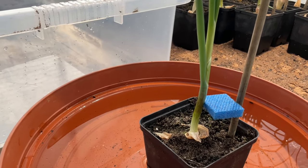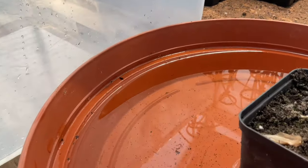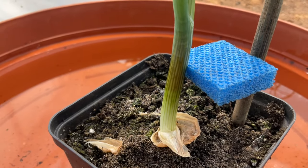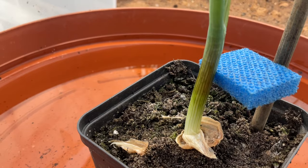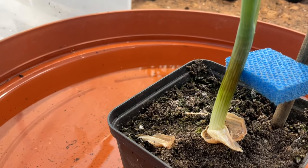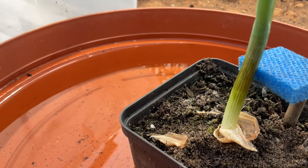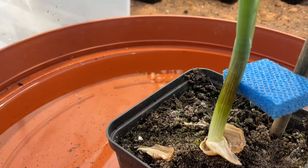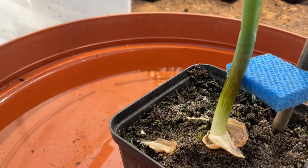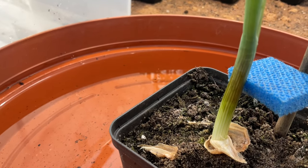You will get the odd one that may have a bit of a kink — if it's too much they'll go on the cull list. Also if you look closely, these are pips and you can see the outer shell of the pip is now coming away slowly. Occasionally I might assist them, particularly if it's a larger one with a bit of dampness — by opening it up and going under the metal halide light that'll help dry it out so there's no risk of creating any problems to the onion.